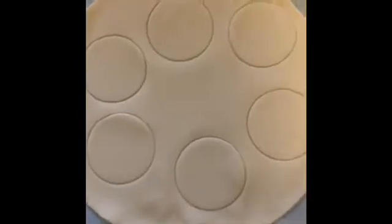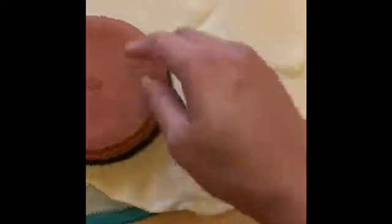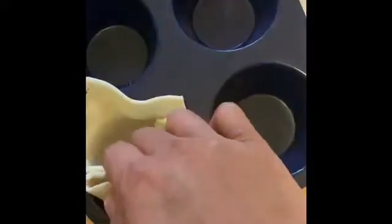Now, the cookbook does have a recipe for the pie crust itself. However, I just bought my pie crust from the store. I'm using a wine glass to cut out the tops of the pies. And here I'm using a larger template to cut out the bottom portion of the pie. I'm putting the larger circles into the bottom of my cupcake molds.